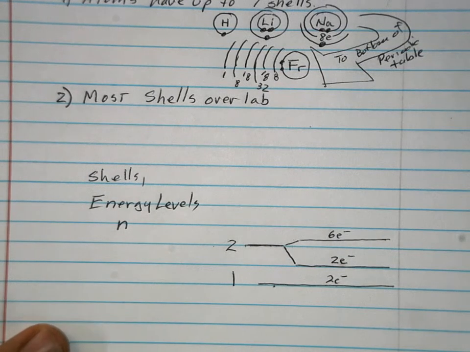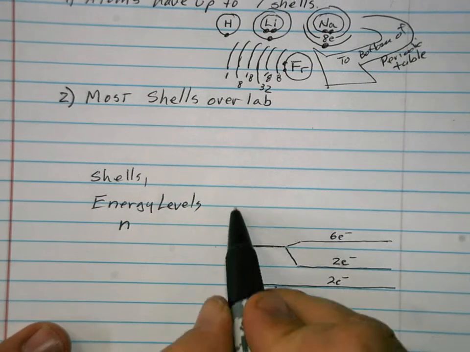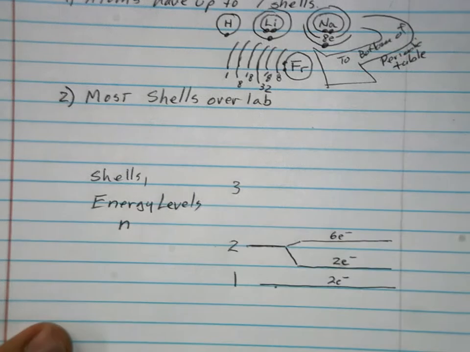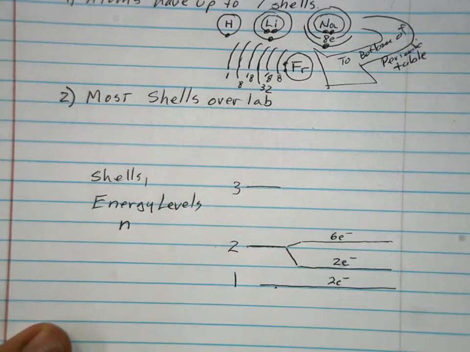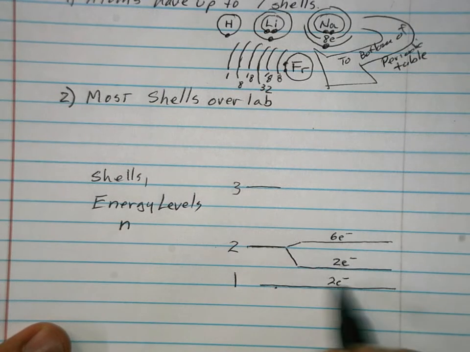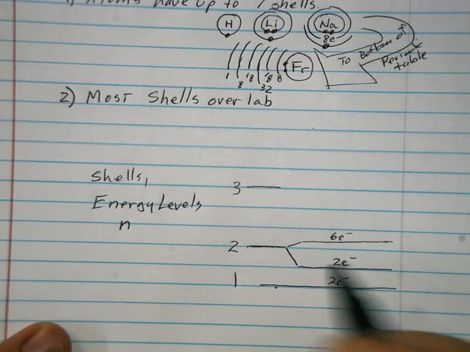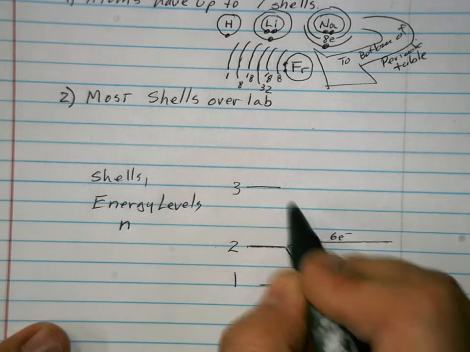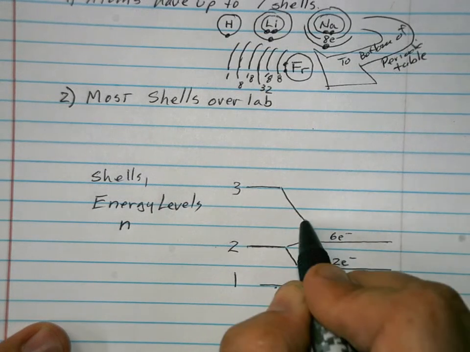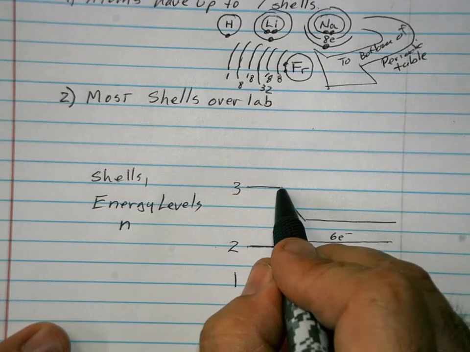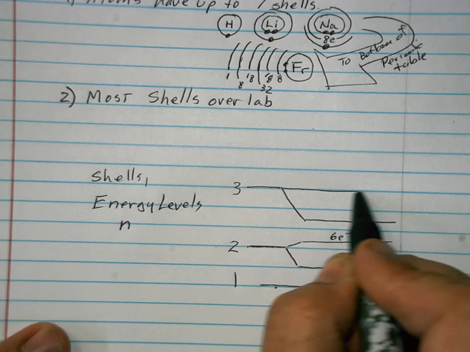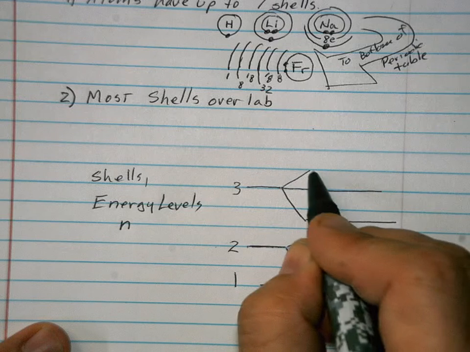Now let's go up about 3 lines. We're going to need some space here. Now we're going to start what up to now we've called the third shell. We're going to find it splits into 3. Imagine that. Hey, look at that. The first shell has 1. The second shell has 2. And this one's going to split into 3. So let's bring this one down here, just above here. And this one, I'm just going to let it go kind of straight. And this one will just come up like that.